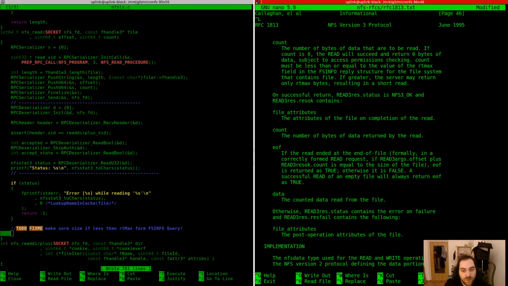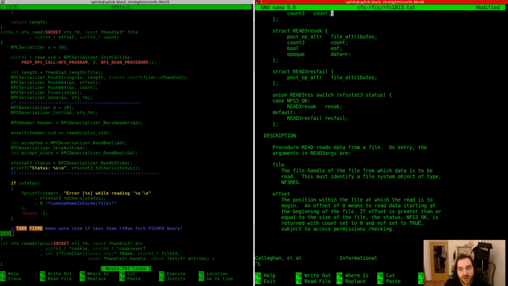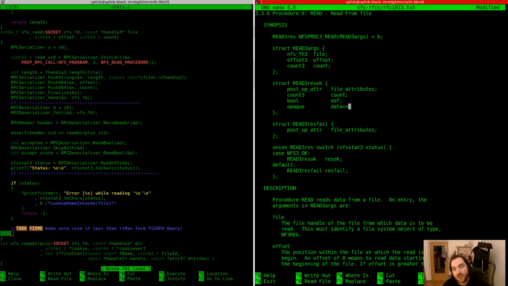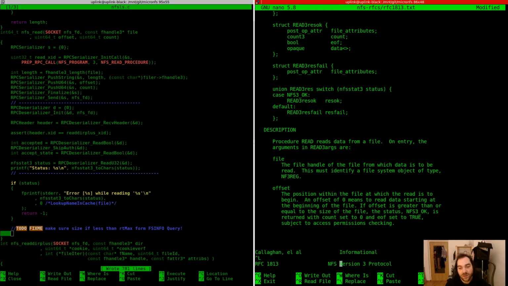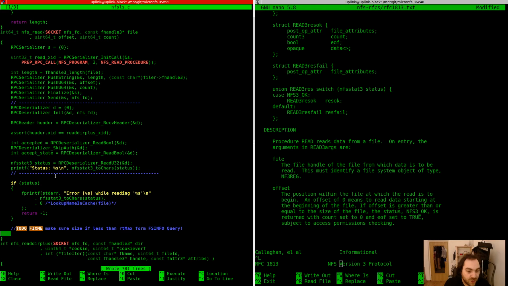And data is simply the binary data that's there, and that, by the way, is a counted array. So first comes the size, and then come the bytes, and they're padded to be a multiple of 4, since this RPC protocol can only work with 32-bit instances, which makes it easy to handle actually with all the byte swapping and stuff. You only need a 32-bit swap, you don't need a 16-bit swap, since you never really deal with 16-bit quantities. Okay.